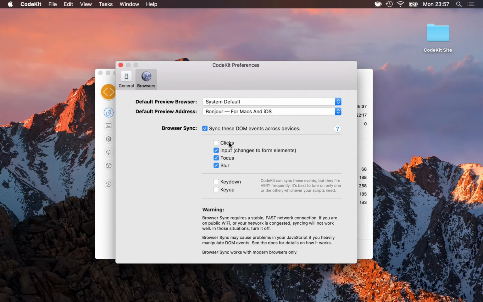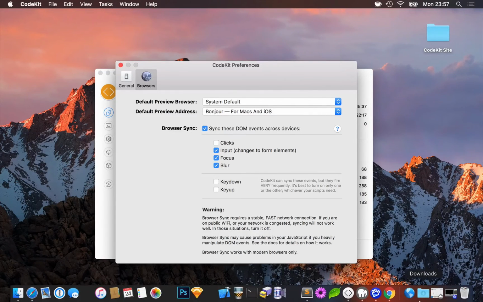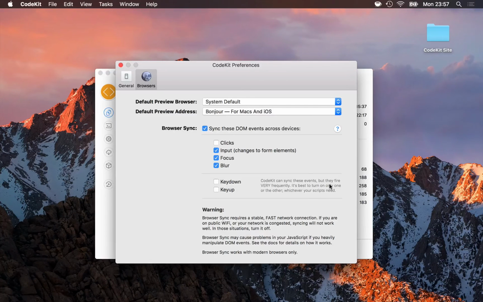Finally, you should be aware of some modern browser quirks that can influence browser sync. For example, in Safari, if you have multiple tabs that are all viewing CodeKit's preview address, the background tabs may have JavaScript execution disabled automatically by macOS to save power. In that case, those background tabs will never get the browser sync events that CodeKit sends, so they'll get out of sync. Sometimes, especially on battery power, macOS will even shut down rendering if the browser window is not on screen, like if it's minimized in your dock. In that case, those browsers may get out of sync as well.